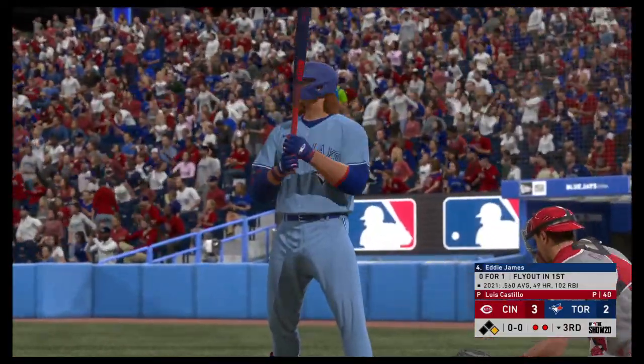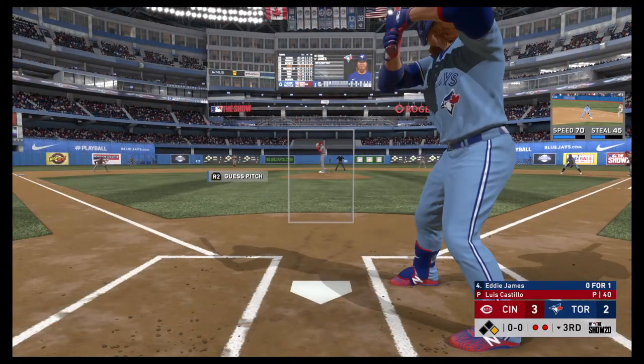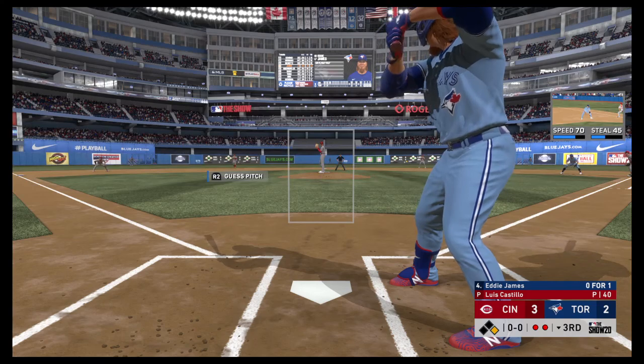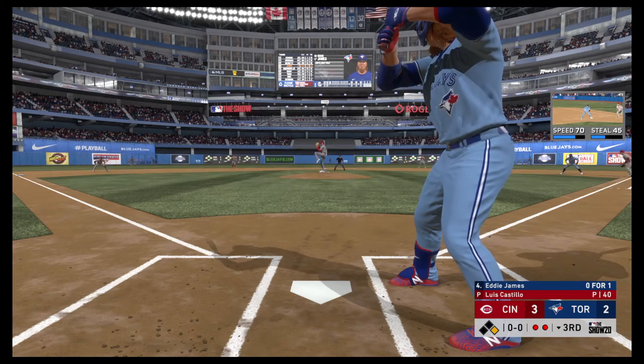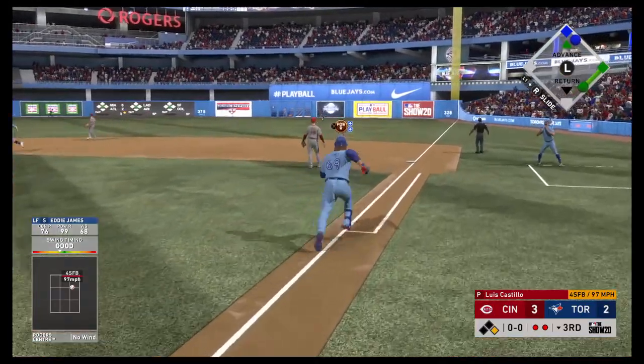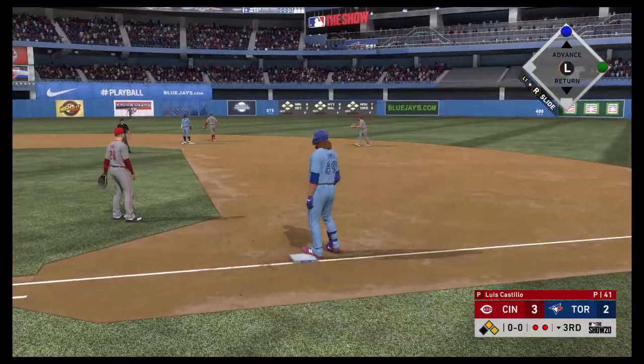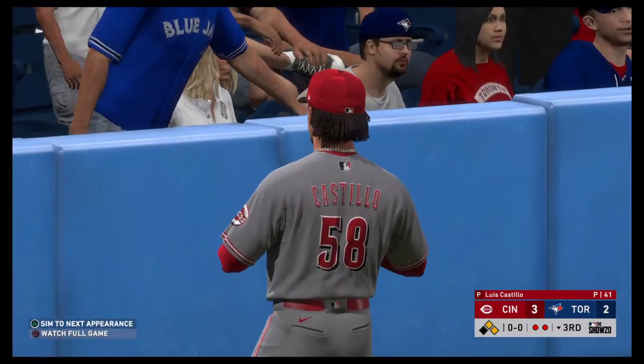Now to the plate, Eddie James. He flew out in his last at-bat. Almost, Matty. Almost went deep his last AB. Certainly just missed it. With this guy's big power, he's feeling pretty good at the dish. Look for him to. Oh, and it eats him up a bit. And that runner will go no further than second as there are 2 aboard now.